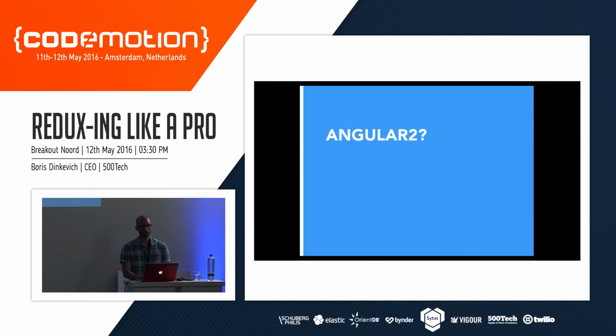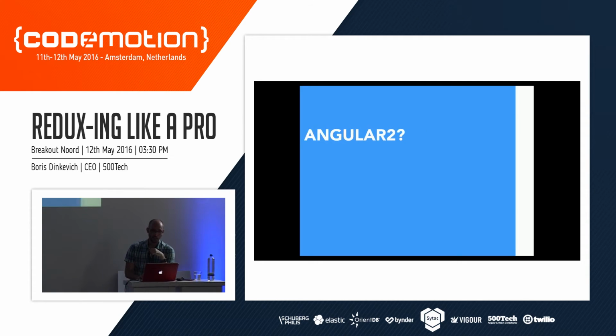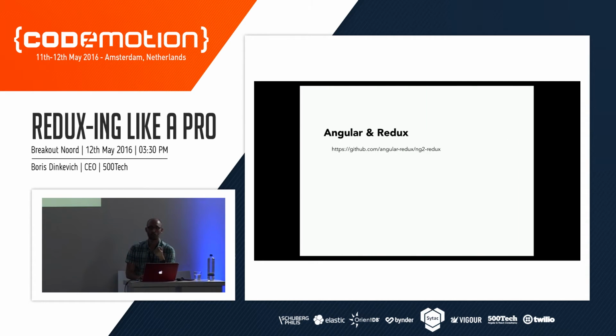All right. So we spoke about React. How does it work with things like Angular 2? Well, Angular 2 is really a bunch of components, very similar to the way React works. There are a few libraries out there doing it now. I think the most common one is ng2 Redux.